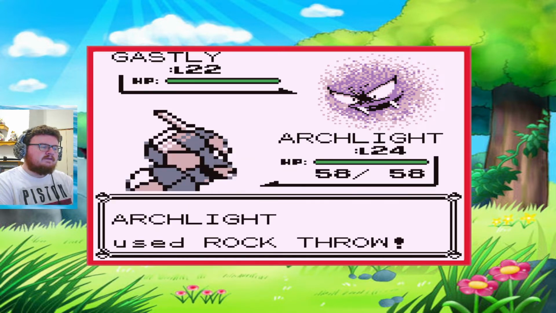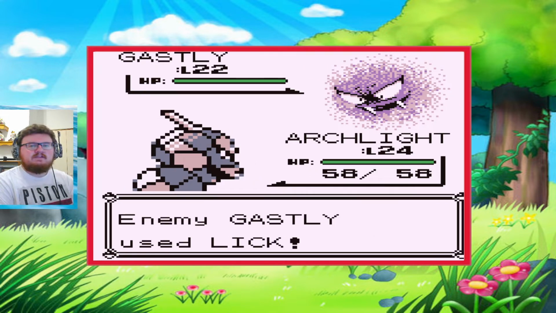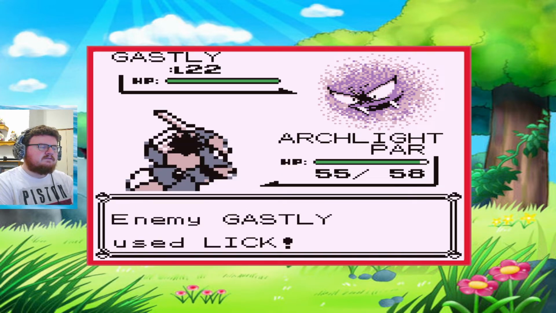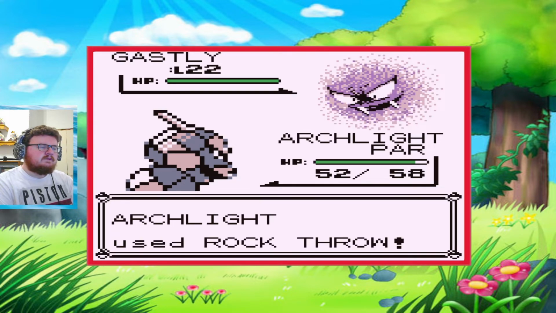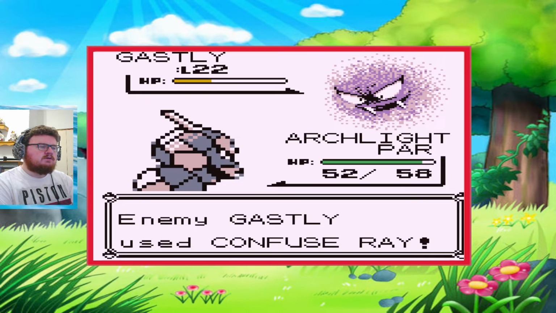Nope, that was a miss. As long as it licks and doesn't use Nightshade, it's all good. Oh, God, it's paralyzed. Come on. There we go. Yeah, we've got to do some leveling.